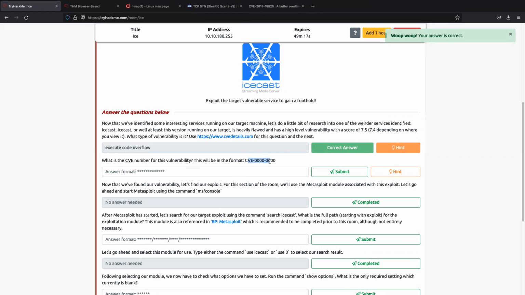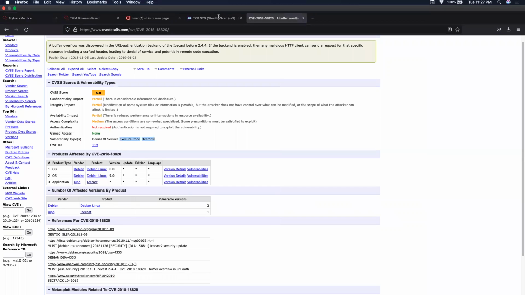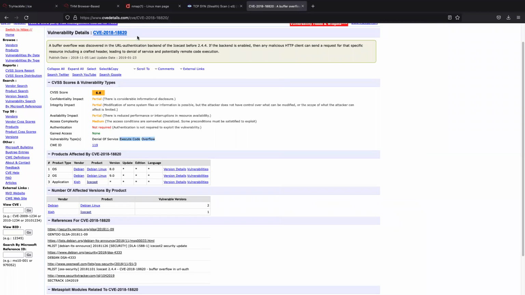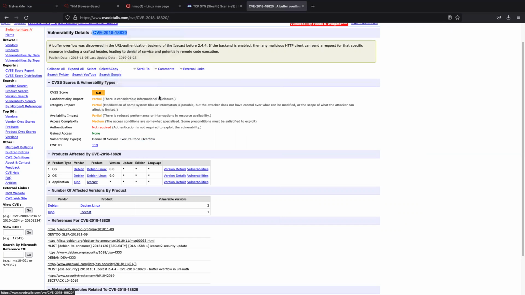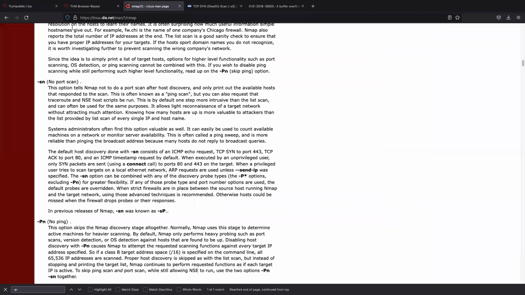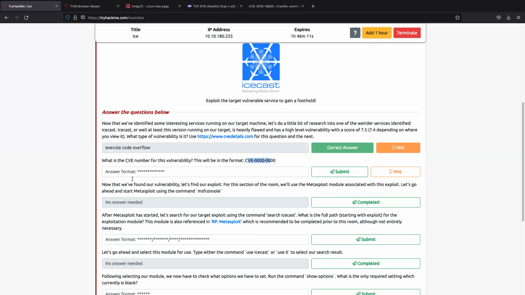And this is the format. The CVE looks like it's CVE 2018 18820. Maybe something else.